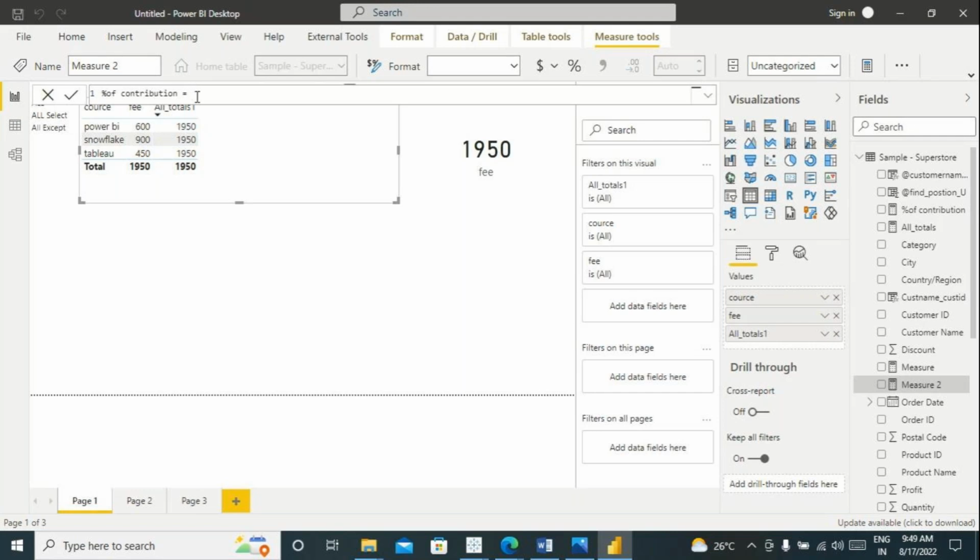What is the formula for the percentage of contribution? Tell me.